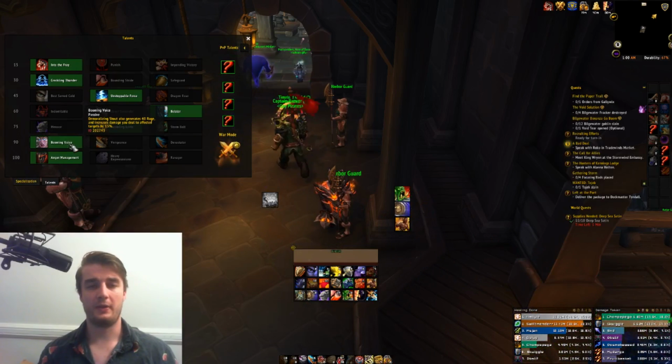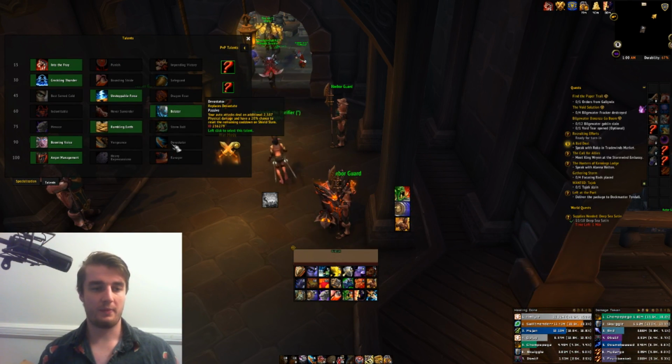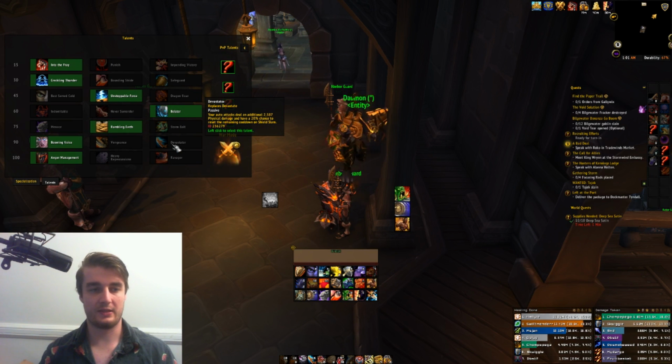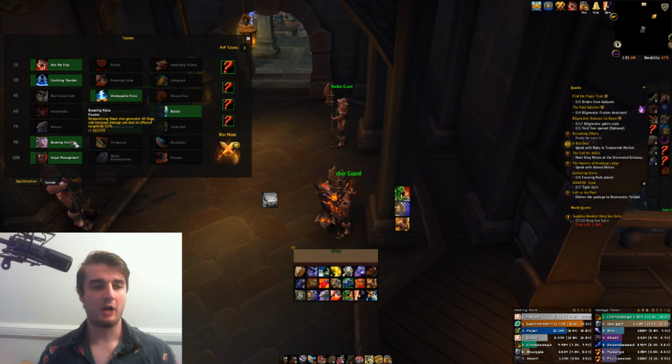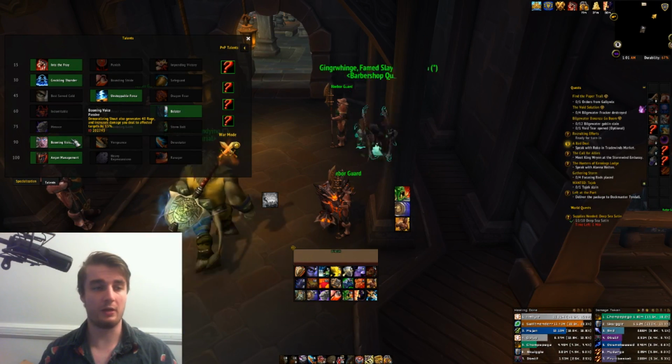After this, Booming Voice is something that you're going to go 100% of the time. There are times where people go Devastator when it comes to single target experiences. However, I think Booming Voice is really good as it gives you an instant Ignore Pain or an instant Shield Block, which can really help you in a pinch.